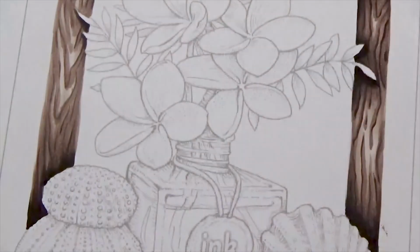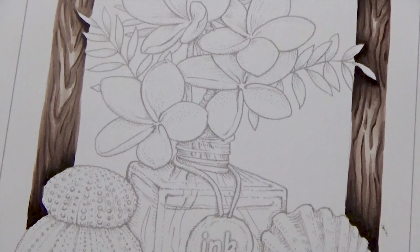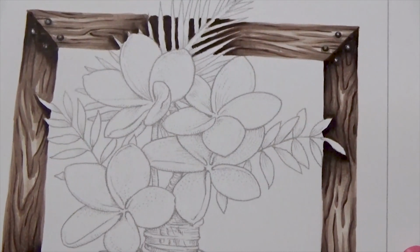You can follow up the background with 2 coats of color. I find that when I repeat my blends, the color comes up a lot richer. So if you find it's not as strong as you'd like, absolutely repeat.